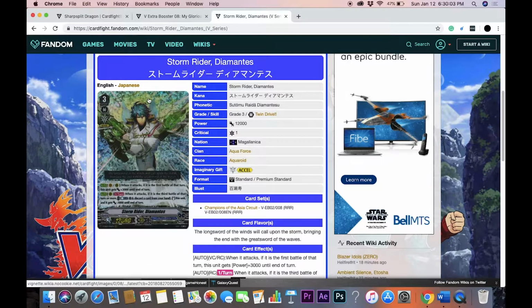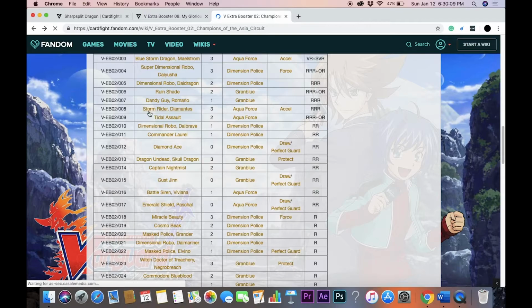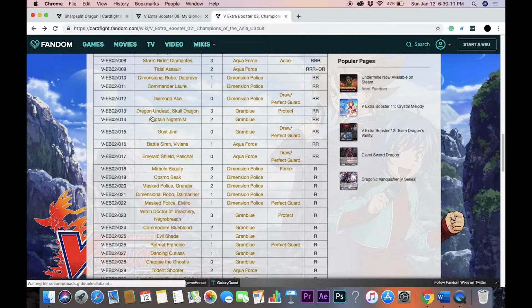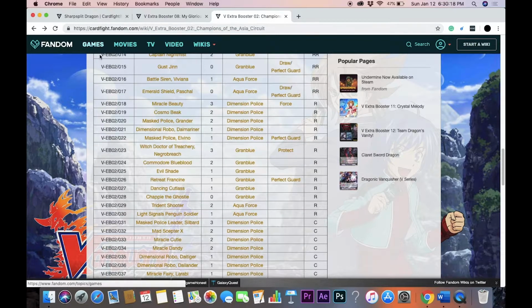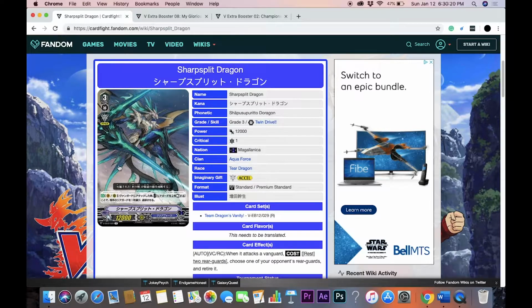You can also run Naval Gazer Dragon if you feel like, but I feel like for right now, Stormrider Diamantes is pretty good. The Naval Gazer Dragon is basically, on the 3rd battle, you can counterblast and stand a unit, and he himself gets plus 10k. Okay, so that's for the grade 3.